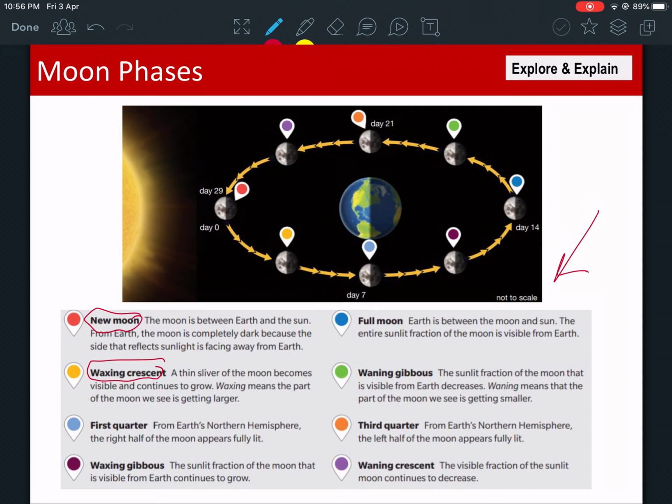This is from the book. You can see that the moon moves around the Earth, and every time it moves, the sun shines on a part. Let's look at one example. Look at the new moon. The new moon is all completely lit, but from this side, what you can see is the dark part.